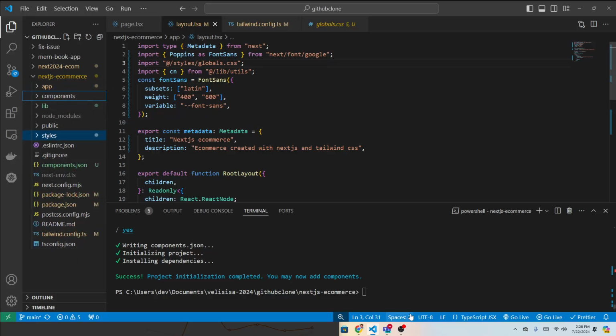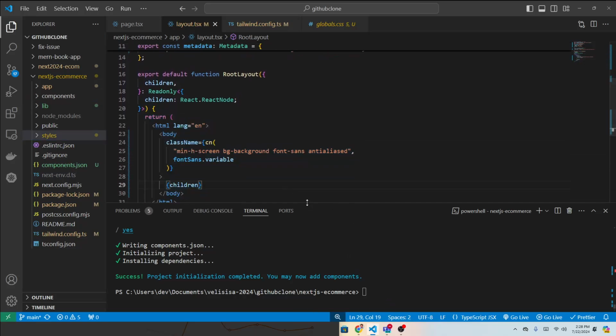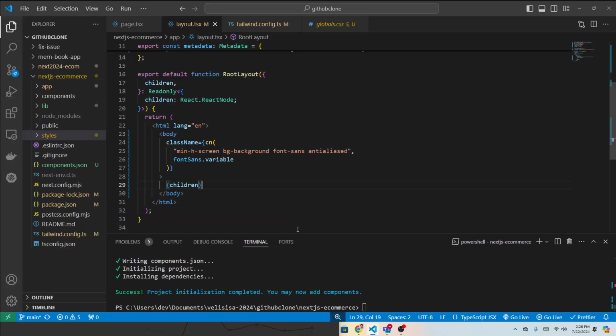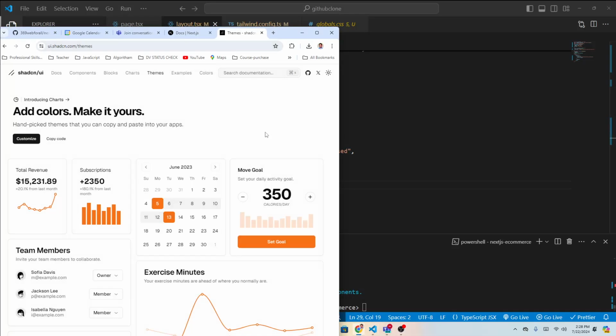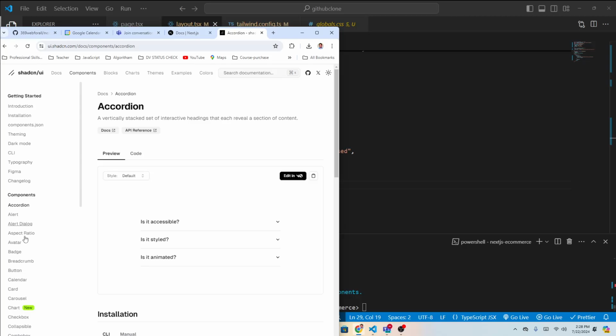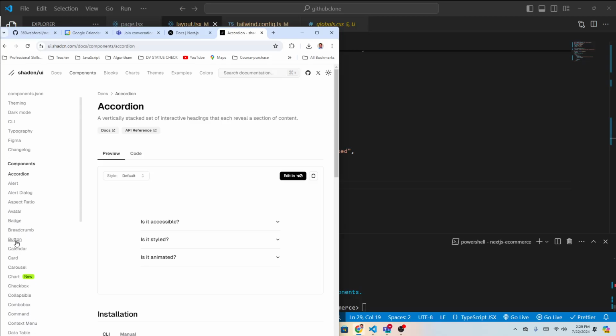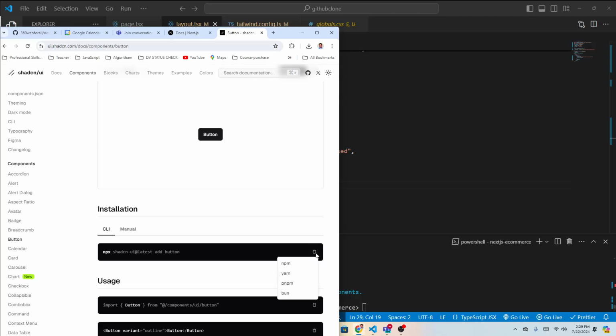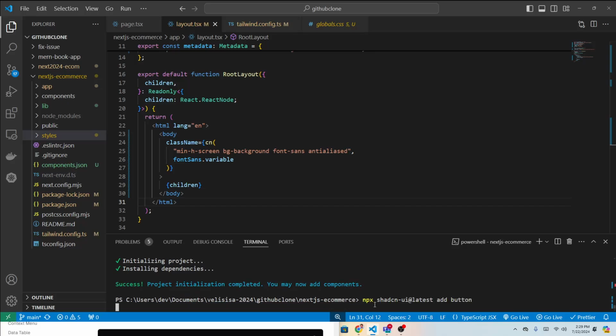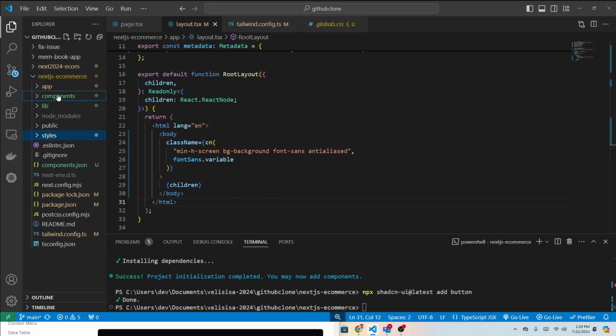Fine. So first, we customized the color, the theme, and we have done that. Next thing we're going to test. Let's close this. In the components, I'm just going to add button. Install this button here. Now let's go back, and once it finishes installing, check our components UI and you see the button here.